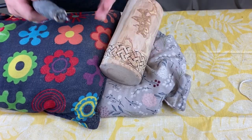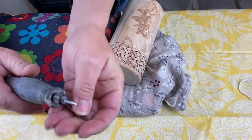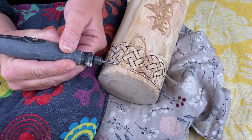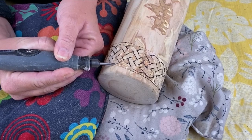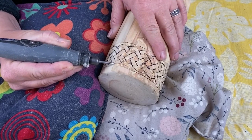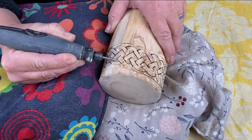I finished doing the basic pattern outline here, and now I've switched to a smaller bit. You can see here the difference between what I have on there now and what I used for the first phase. So that second one is really small. I'm going to use this to add a little more depth and also more definition to the walls of the carving. And you can see there I have a rice pillow holding what I'm carving. It helps keep it from rolling over on me, and then I put a pillow under my right hand to just kind of support my hand so it doesn't get as sore while I'm carving.